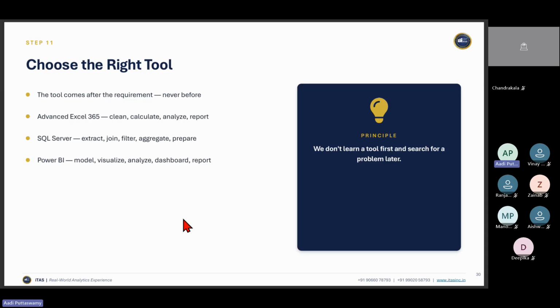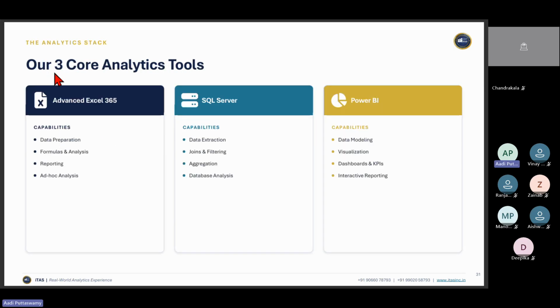Suppose the client is more interested in automation and dashboards and things like that, you can go for Python also. That is left to you. That is more advanced. Suppose if they're asking for Tableau, yes, you can go for Tableau also. It depends on you and the client, how the people are discussing. Okay. Right. So you can choose any of these tools, but we learn these three tools in depth along with the project.